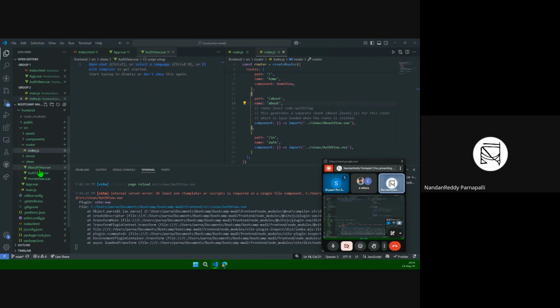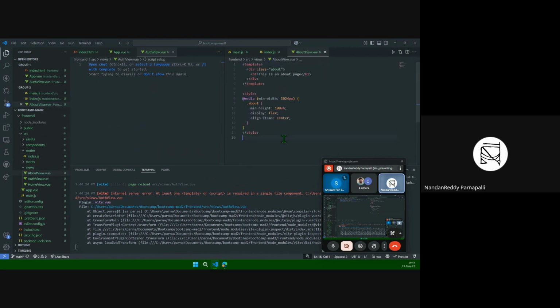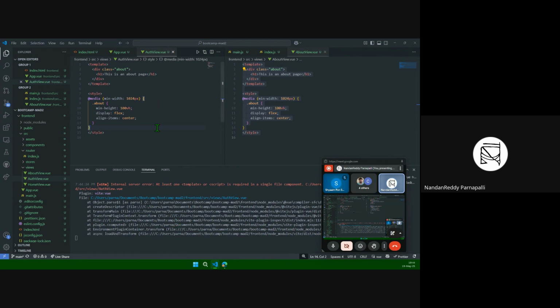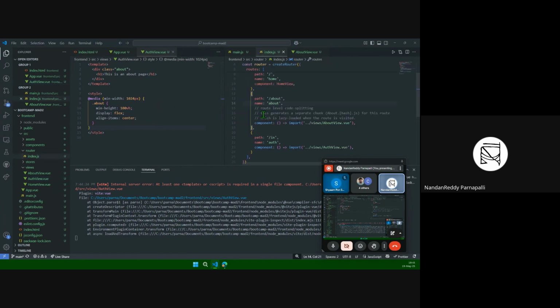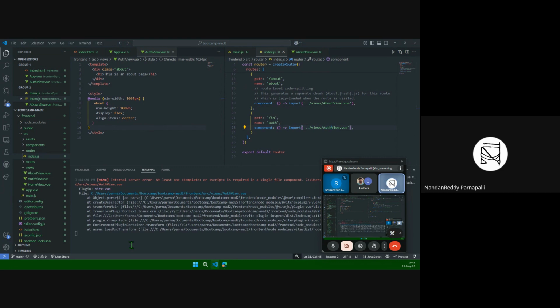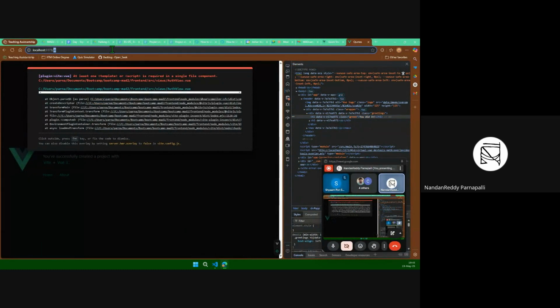Okay, so let's copy paste the about view. Control A, Control C, Control V, Control S. So let's check. It should show the same about view page. If we go to the front end, so the server is running again. Up view, index.js, /in auth view. So inside views, auth view.js. Yeah, everything is perfect. So I don't know why it's still showing the same. Let's go to this page and load again.